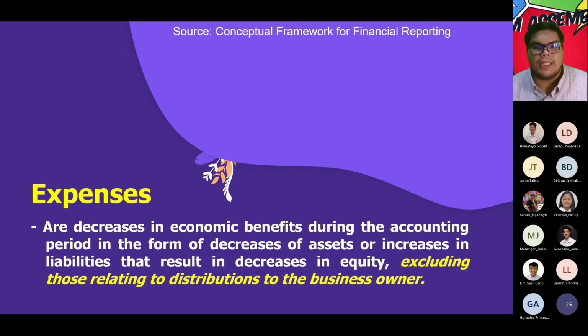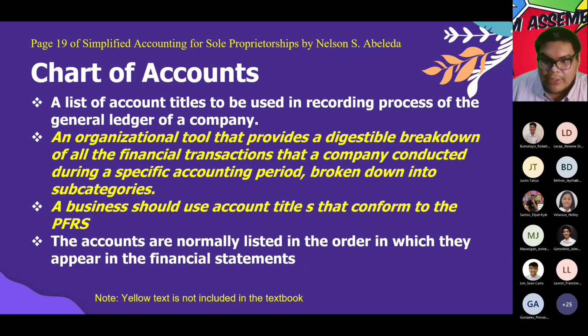Okay. Tignan nga natin. Our decreases in economic benefits. Nabawasan ka naman, no? Baliktad lang ni revenue during the accounting period in the form of nabawasan yung assets mo, or increases in liabilities. Dumami yung kailangan mong bayaran, no? That will result in decrease in equity. So, yun yung pwedeng tandaan. Pag expenses, decrease in equity. Pag revenues, increase in equity. No? Again, pang-college na yung dilaw. And meron pa tayong 6 minutes.